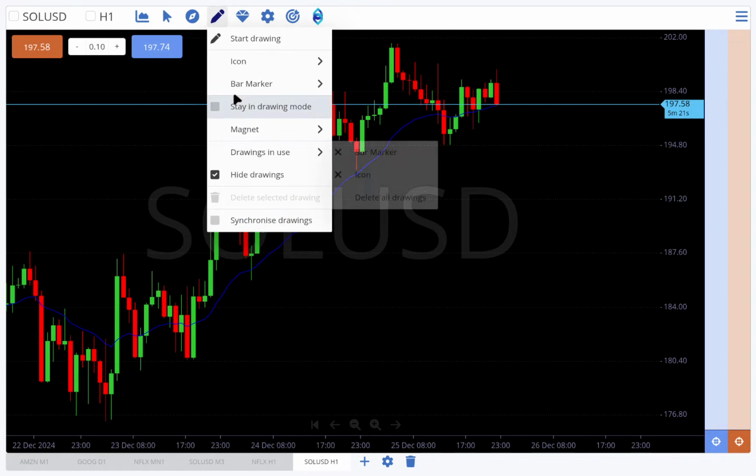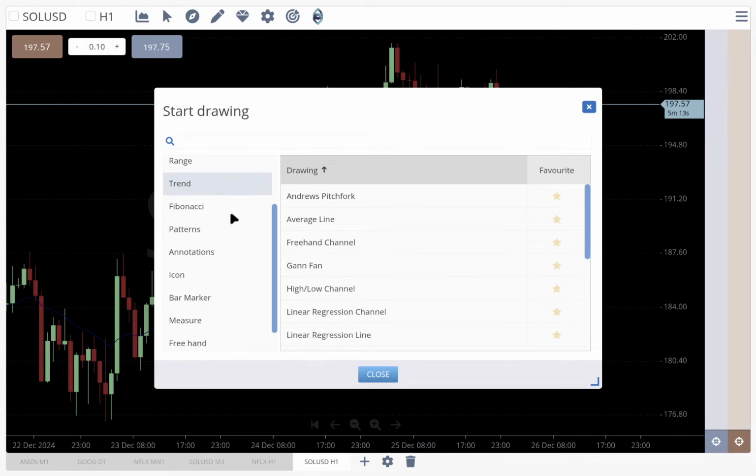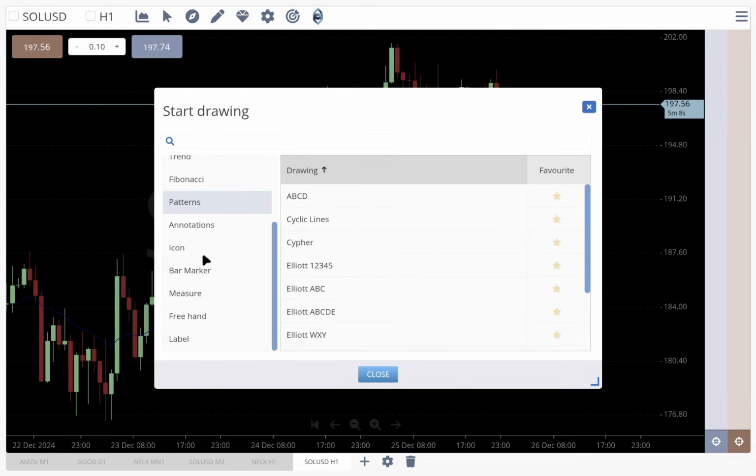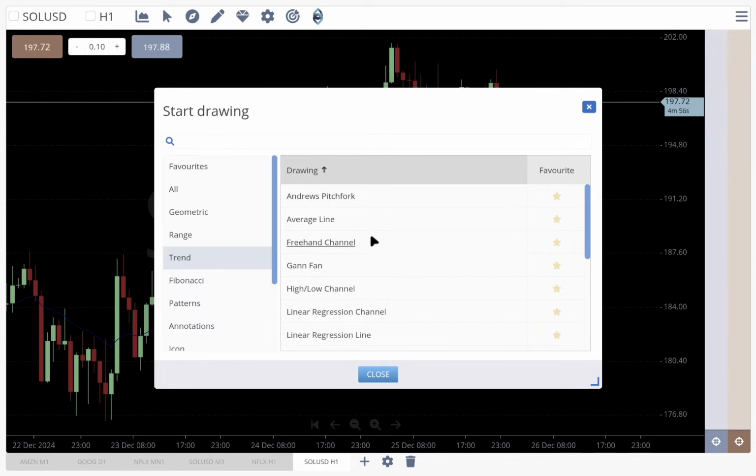Right. So let's get to the drawing. Like for support resistance, you press the start drawing. Then right here, you've got everything you want to use from trends to Fibonacci's, the patterns, things that people use already. You know, I'm a trend guy. I really don't trade with any of these, I mean, sometimes I might, but I use only moving averages. The reason I use moving averages only is because I don't consider myself trading the market. I trace the market. Okay.